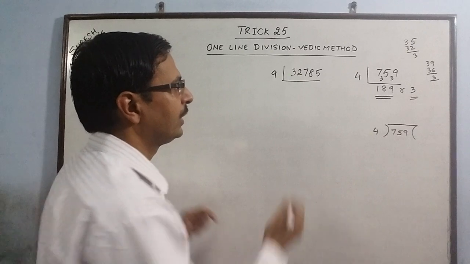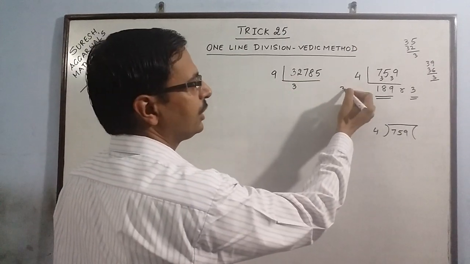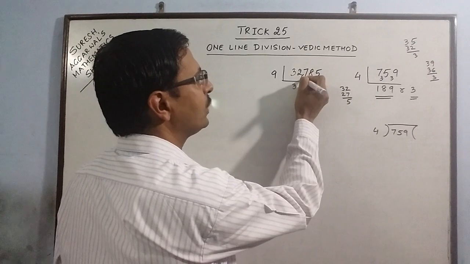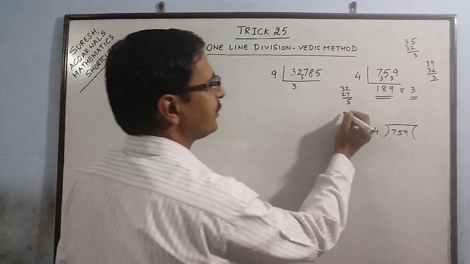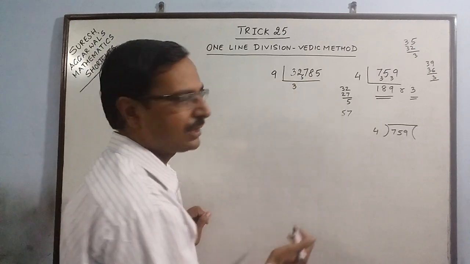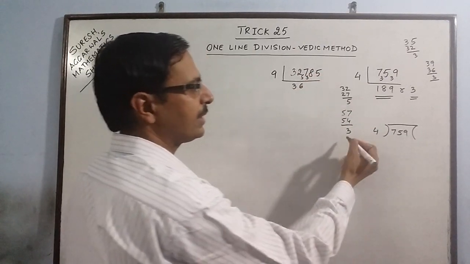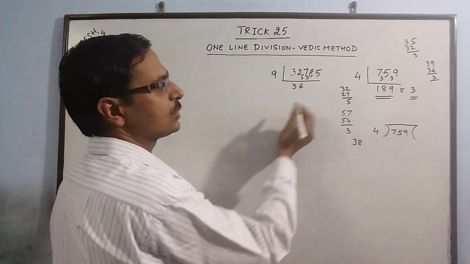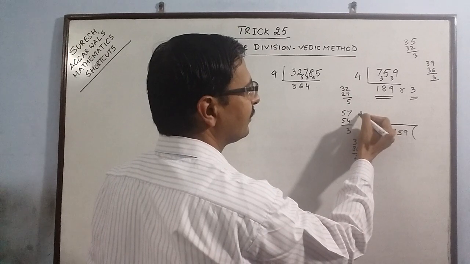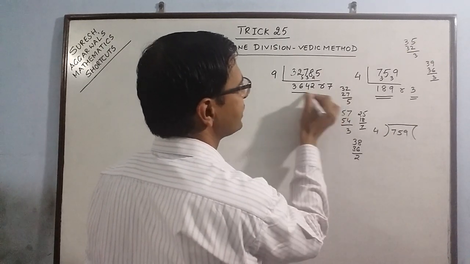Carry out in the same manner as we did here. 9 into 3 is smaller, so we have 32 here because 3 is smaller than 9, so we take 2 digits. So 32, and 9 threes are 27, so we are left behind with 5. So this 5 we will write between 32 and 7 because we have consumed 32. Now it becomes 57. Count the table of 9 until we reach below 57: 9 sixes are 54, so we are left behind with 3. This 3 we write here, now it becomes 38. 9 fours are 36, left behind with 2, so it becomes 25. So 9 twos are 18, left behind with 7 as remainder. So this is the quotient and this is the remainder.